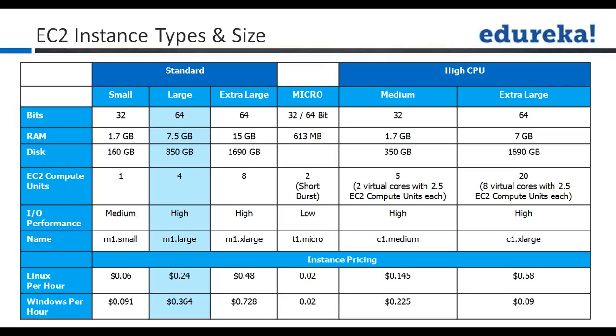Now, if you launch 2 instances, just take an example. You launch 2 micro instances. One instance runs 500 hours, another instance runs 300 hours in a month. So in total in a month you run 800 hours. 720 hours are free. So for the rest of the 80 hours, if it's a Linux instance, it would cost you 2 cents per hour. So the micro instance is our go-to instance when we want to do our POC and testing.